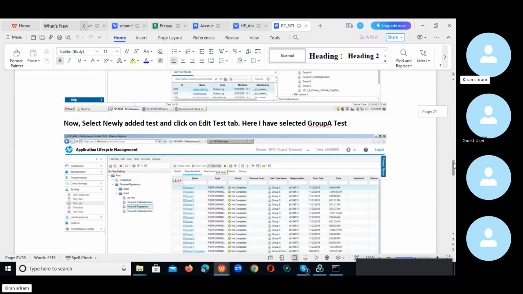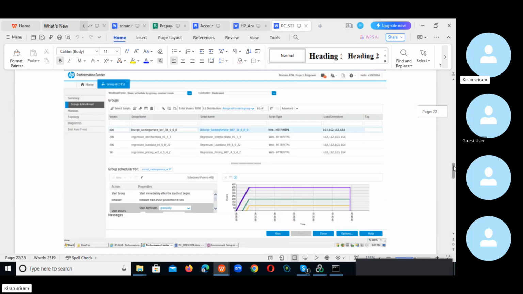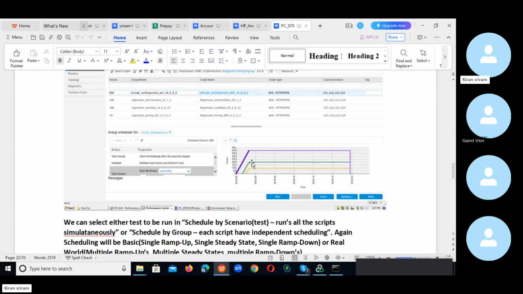And next we can see the time slot. So this is how the design will look. You can observe these are the scripts, these are the users, these are the LGs, and each script is designed like this. So your design will be like this, and after designing, this will be completed. After that, everything is done, then you need to click on the run button. If you want to execute immediately, click on the run button.